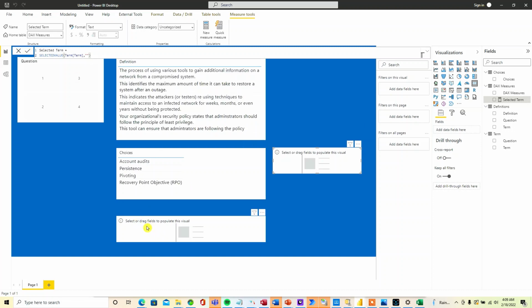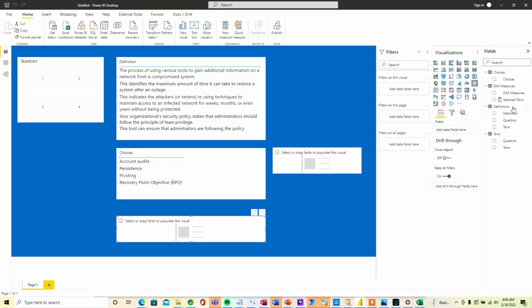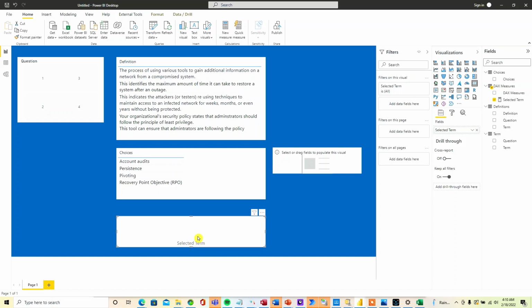So this card visual is going to be based off of that measure. So I selected it. It has selected term here. Now that's the category, so we're going to remove the category.